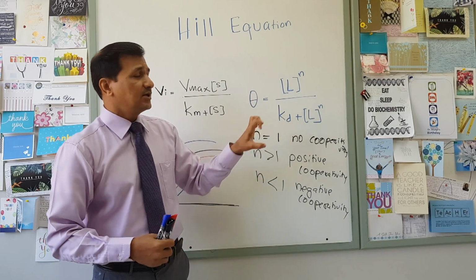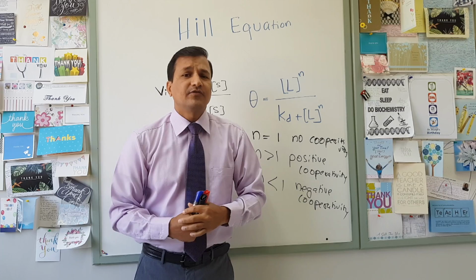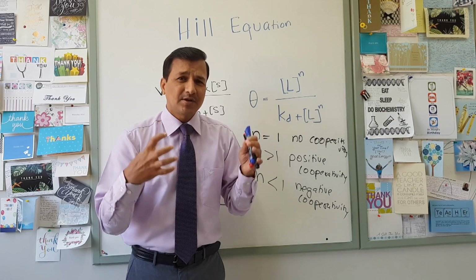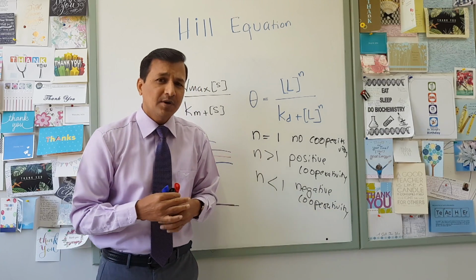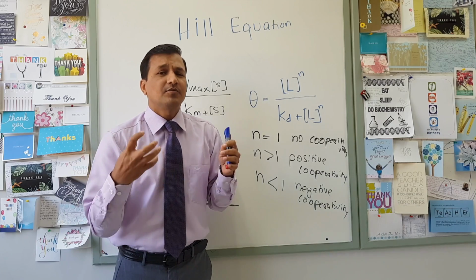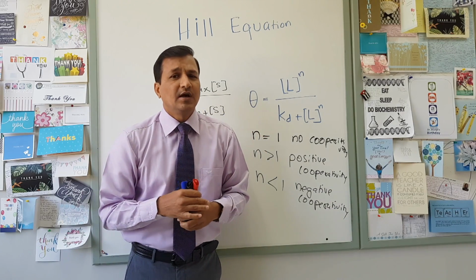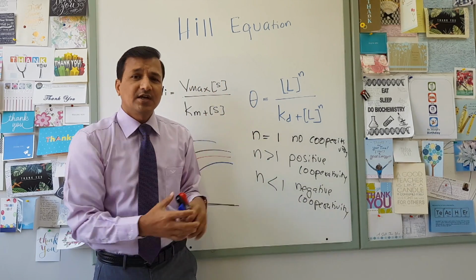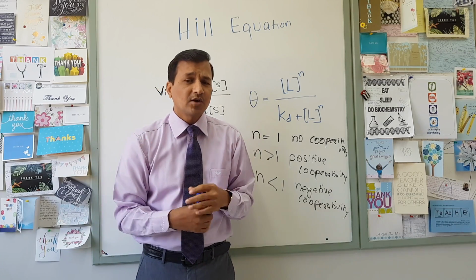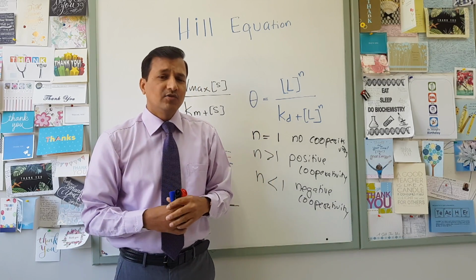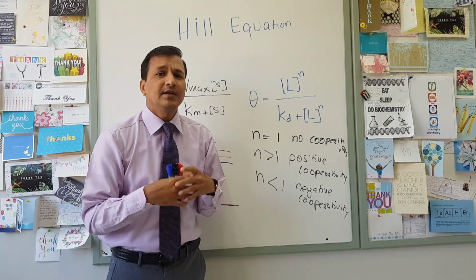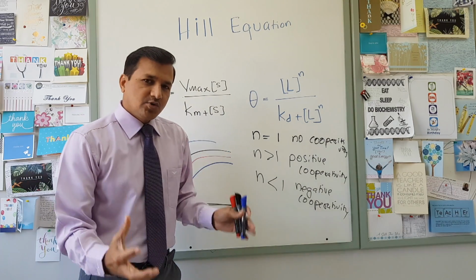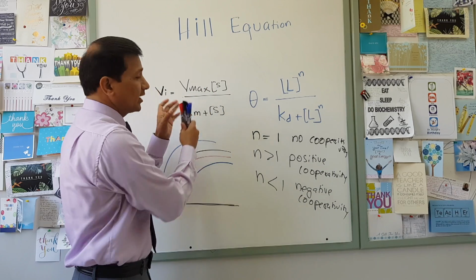So the Hill equation simply says what percentage of your protein is being occupied by the ligands. It just gives the percentage; it doesn't exactly say the number of ligands that are occupying a protein binding site. So in a perfect world, theta doesn't indicate the total number of binding sites being occupied. It empirically gives a value, and that is the percentage of your protein being saturated or occupied by the ligands. In simple terms, this is the Hill equation, which is very close to the Michaelis Menten equation.